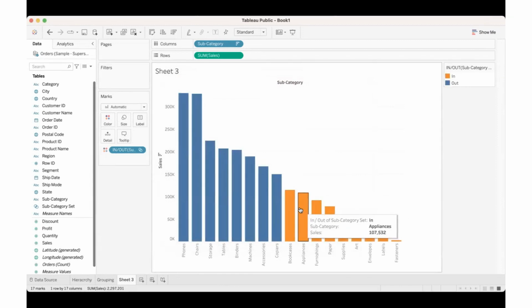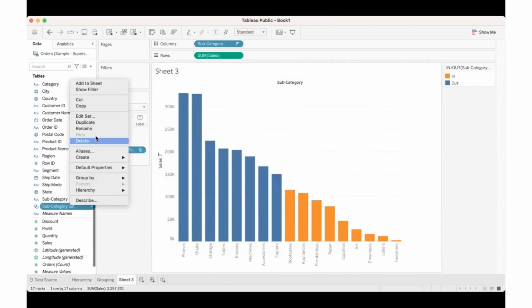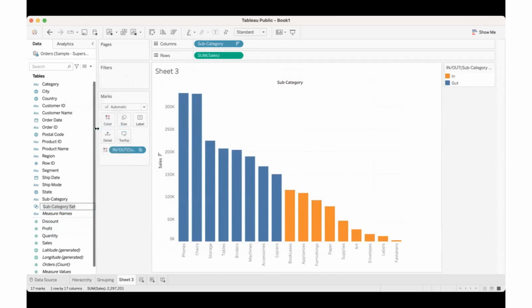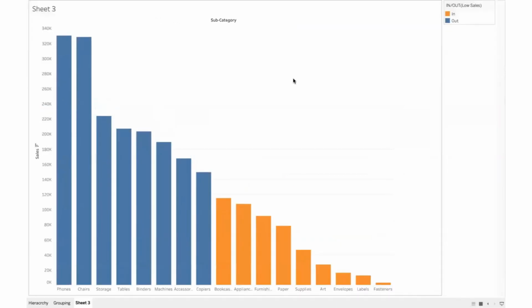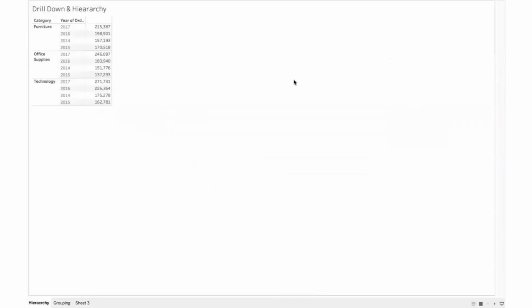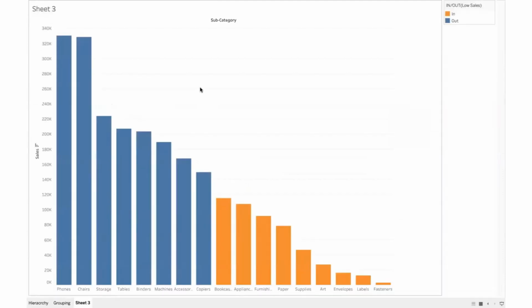These sets represent low sales, so we can name it low sales and present it in our presentation. If we go to the presentation mode, this will give you the presentation. This is sheet 3, sheet 2 grouping, and this is drill down and hierarchy. That's how you can present.